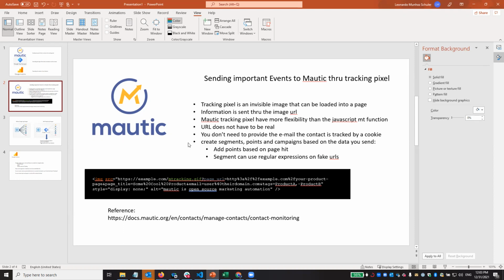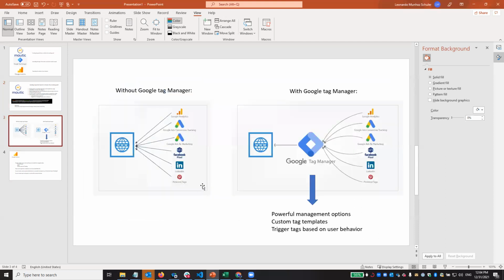But I guess the best way to implement that is using Tag Manager. If you don't know what Tag Manager is, here's a quick overview. In a site without Tag Manager, you have all those trackings, all those libraries in your site. You have to include every one manually, and this can be very hard to maintain.